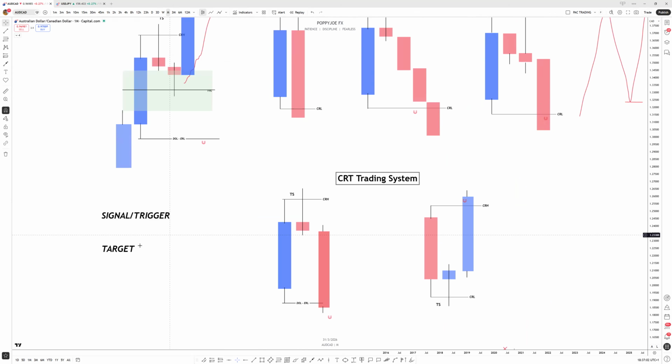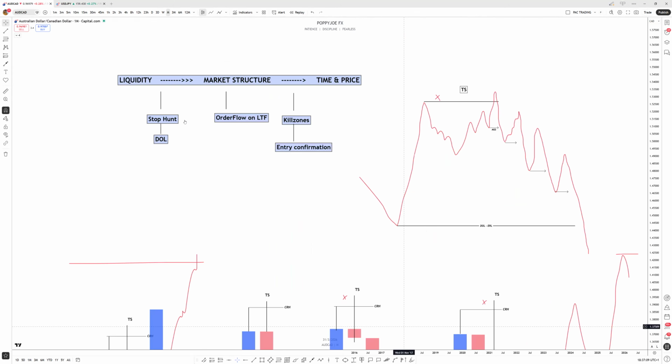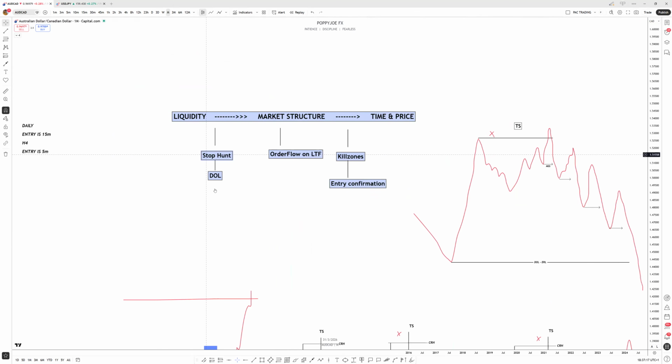Yes, the signal is these first two candles, and the target has been defined as well. Next is your entry. So I am going to define the entry based on this flow over here. First thing you are going to look out for is the liquidity, the stop hunt and draw on liquidity. I mentioned that earlier. Just follow this workflow here. Once you see the liquidity, find the stop hunt. The stop hunt is that turtle soup. Then the DOL, that's draw on liquidity, is your candle range high or candle range low, right?